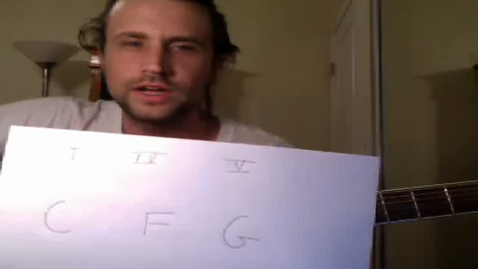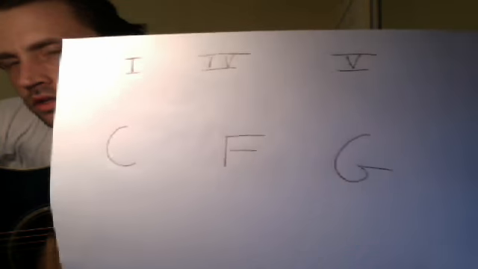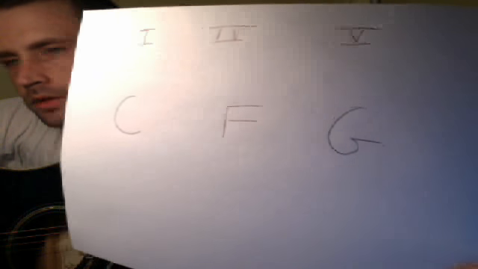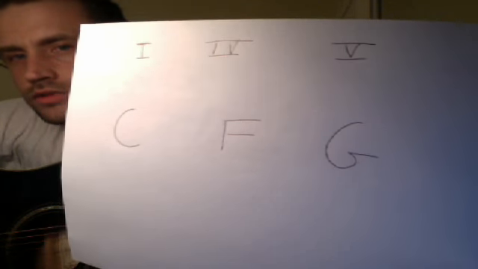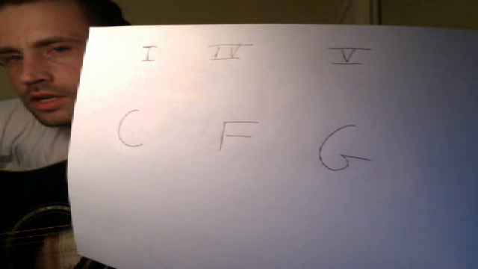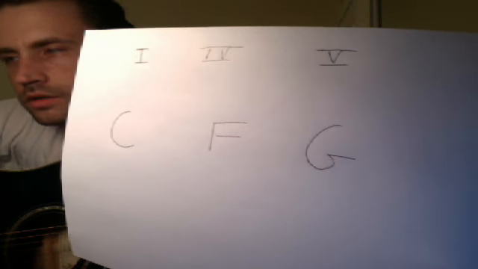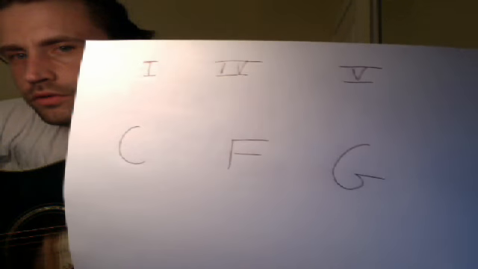So I'm going to go through all the 1, 4, 5 chords in those keys. If I were starting guitar, I was basically told to learn my 1, 4, 5s, and if you took a month and just really learned these chords, it would speed up your learning a ton. So C, F, G. This is the key of C major. The 1 chord is C, the 4 is F, and the 5 is G. Here's how you play it.